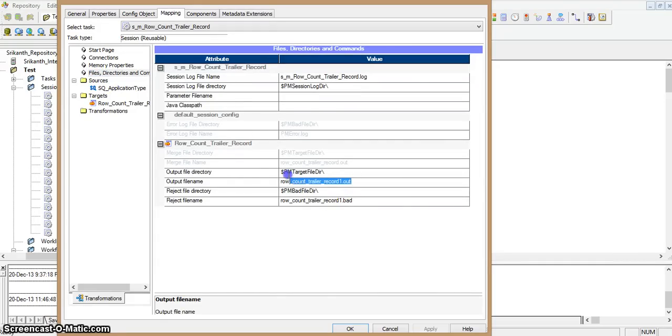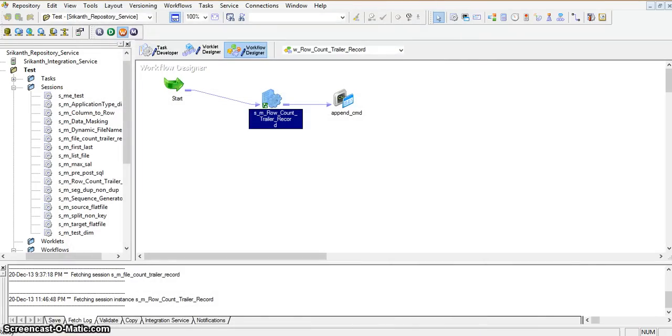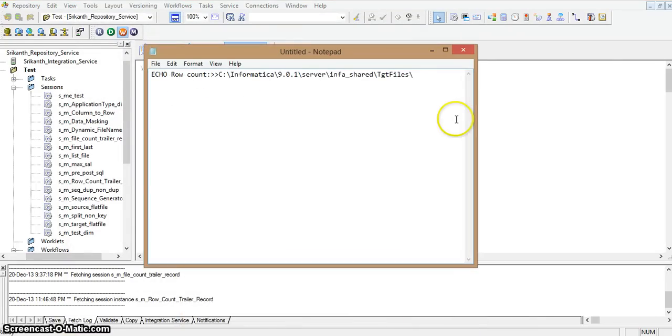Here this is our output file name. If we execute this command in our bash script, the row count will be appended to this file. However, we didn't get our row count value.